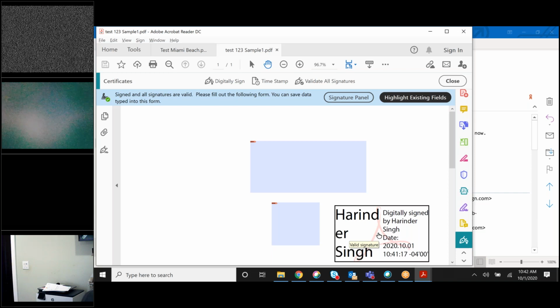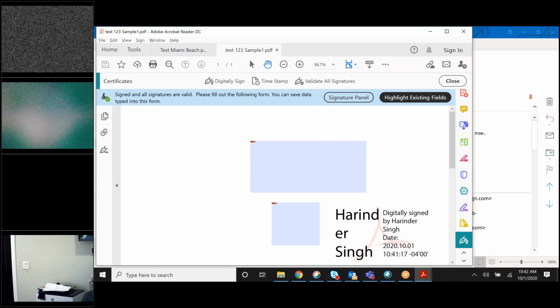You select a batch of documents and make a box just like we did, and then put the stamp on, and it'll automatically sign all the pages. The maximum that I have seen with one of my clients was 200, 222 in fact. So just one shot. It'll take a few minutes, of course. The system processes and does the whole thing, but you won't have to repeat the process every time, and that'll save you a lot of time there. Okay, so that's pretty much it for the digital signing.